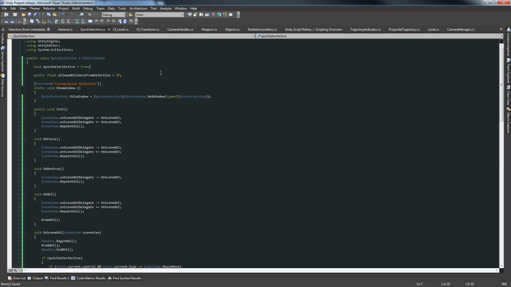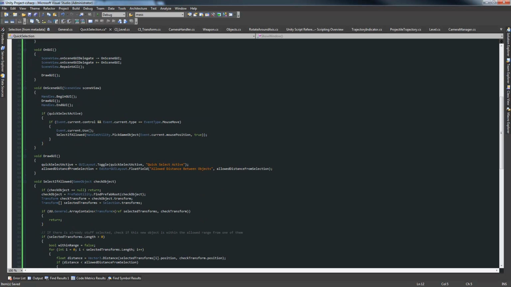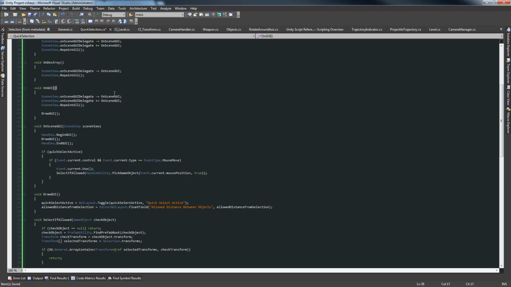Let's put in a bool down the bottom called draw GUI in scene view, and we'll put it at the top of our on GUI.